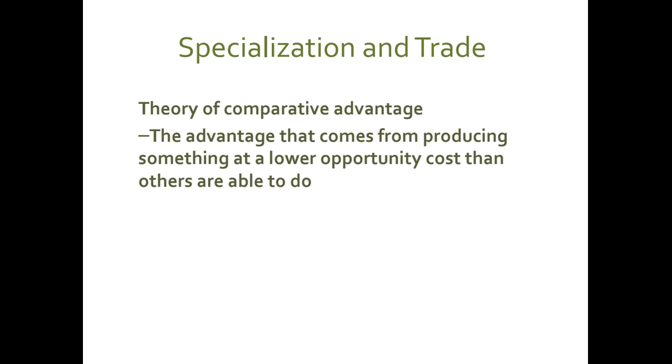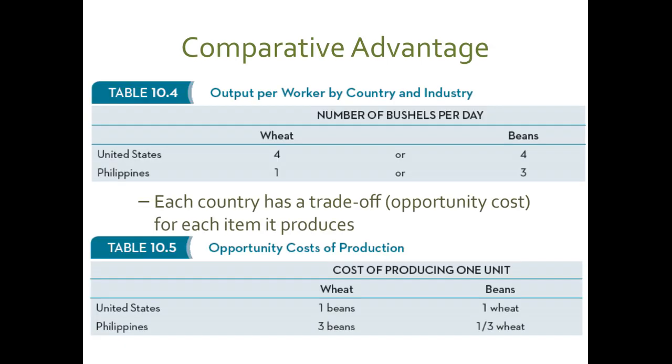How is this theory going to work, or how are we going to calculate? Let's take this simple example. Remember, I said production possibilities curve and opportunity cost. So I am giving you first this data, and then I'll show you the production possibilities curve as well. Not the curve, not the diagram, but I'll show you the tabular form, in the form of a table. So this is an example again. This time the textbook has taken two real countries, United States and Philippines, and we have two products, wheat and beans. The unit is number of bushels. I'm not going to say bushel every time, so I just say wheat and beans. If I say 4 wheat, I mean 4 bushels per day of wheat.